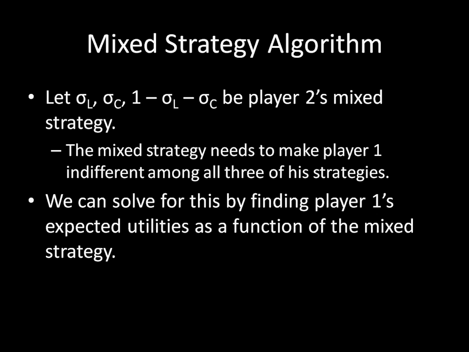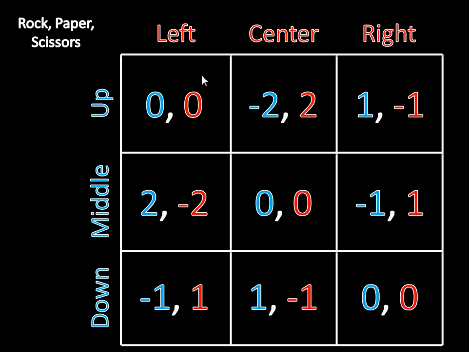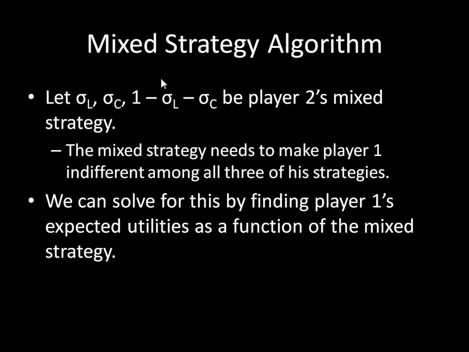Sigma-left represents the probability that player two will be playing left, which is her left strategy, also known as rock. Sigma-center represents the probability that she'll play center. And because she has three strategies here, one minus sigma-left minus sigma-center is the probability that player two plays right, or scissors. Usually it would just be sigma-left and one minus sigma-left, but because there are three strategies, we need two named sigmas, and the third one is a function of the other two, because player two has to be doing something with probability one.